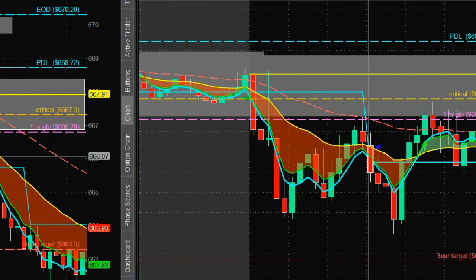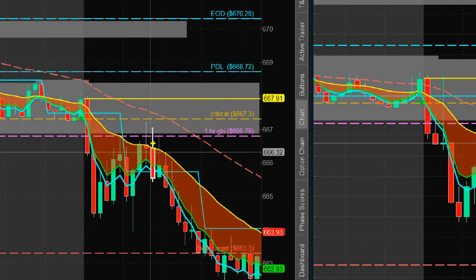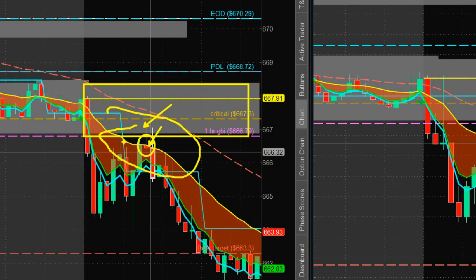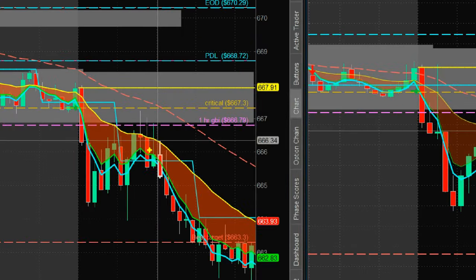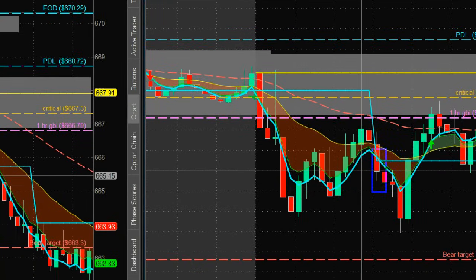Our first trade was right here. We hopped into the market right here. In reality, it was because of how sellers were respecting this 1 hour zone, but more importantly, the fact that we couldn't close outside the 20 EMA. So once again, we're playing a GBI retest, and we're using the moving average to determine who currently has the ball. RBI, GBI, moving average. That is our strategy. So our first trade was this guy right here, a move to the downside on futures. Beautiful trade. This one move was like an $800 trade.